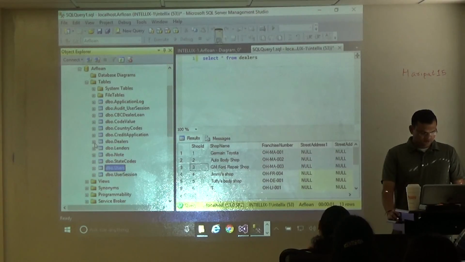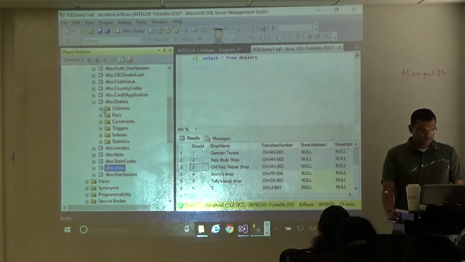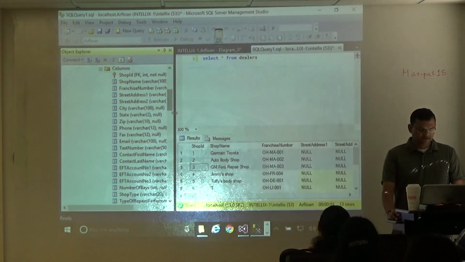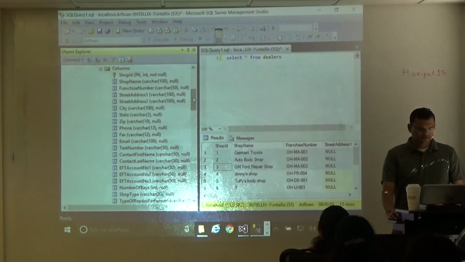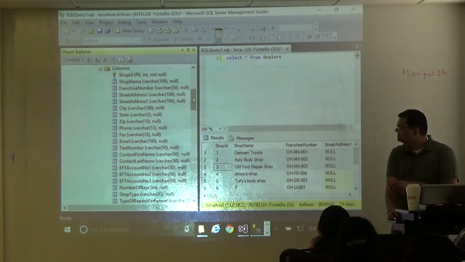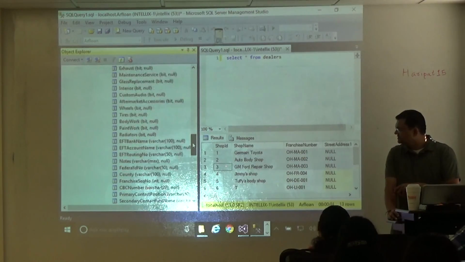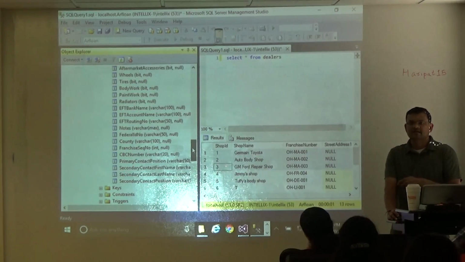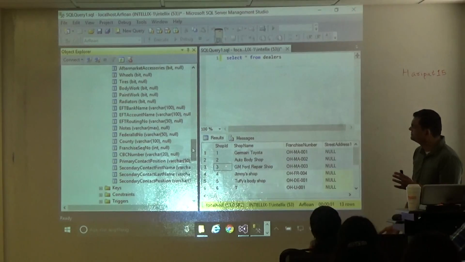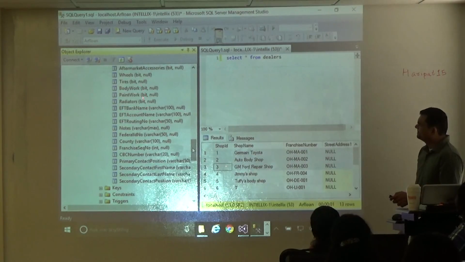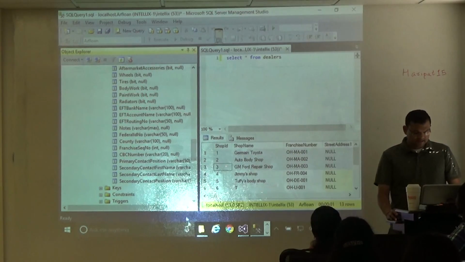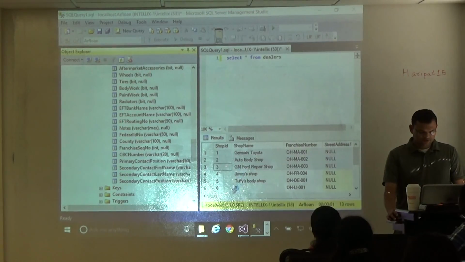So let's pick one of the tables here. I have a dealers table, and hopefully you can recognize the information that we are collecting on the screen. You have shop name, franchise number, street address, port. It probably has a lot more fields in there. I guess you are collecting everything on the screen, right? It may not be a giant screen, but let's go back here and see what you have.